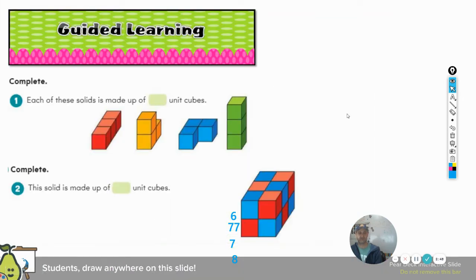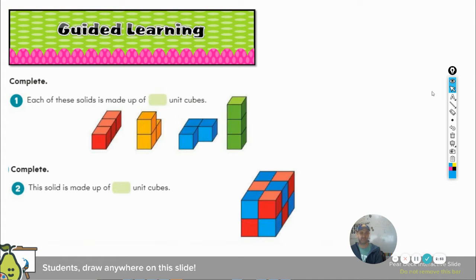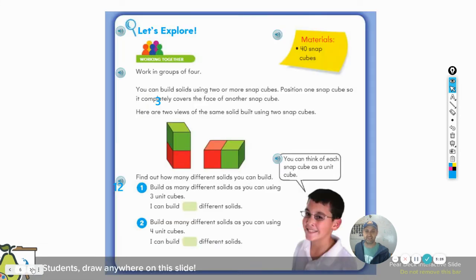All right. Again, each of these solids is made up of 3 cubes in each section. I think you can manage that. Down at the bottom, what I want you to start wrapping your head around is sometimes you cannot see all the cubes. So even if you're at school, look at your book, you still need to use your imagination and imagine that if you have a layer of 6 cubes on the top, you've also got a full layer of 6 cubes, not just 4, but 6 on the bottom for a total of 12. All right? Excellent. I'm setting land speed records.